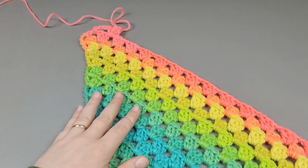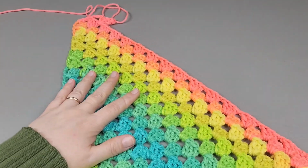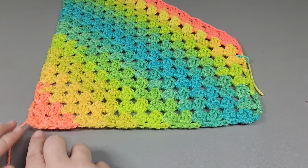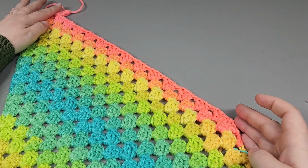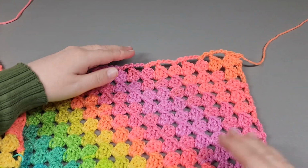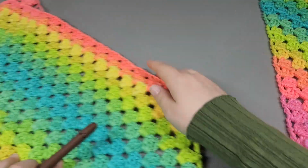So when I lay my piece out, you can see now what we're doing is the decrease. So we have our width. We worked up to our height. And now we're going to decrease to bring it together to create the last corner.